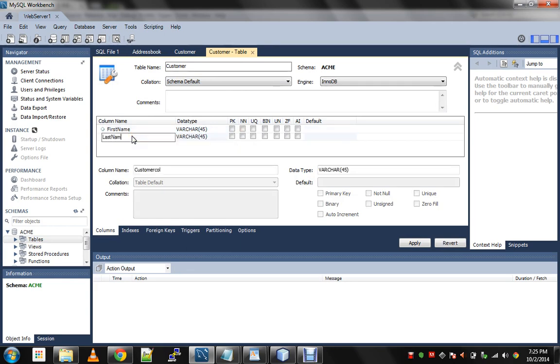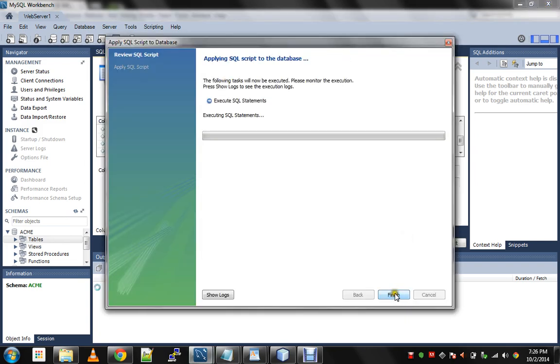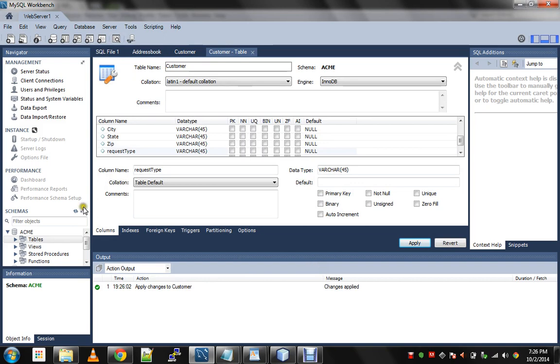I also have last name, I have phone, I have address, city, state, zip, and request type. Click apply, and apply again, and finish.